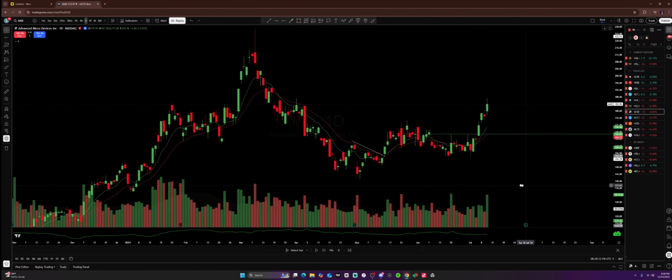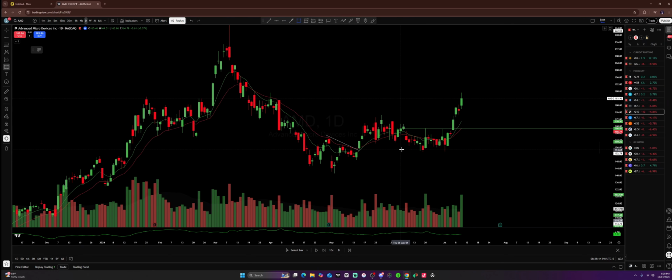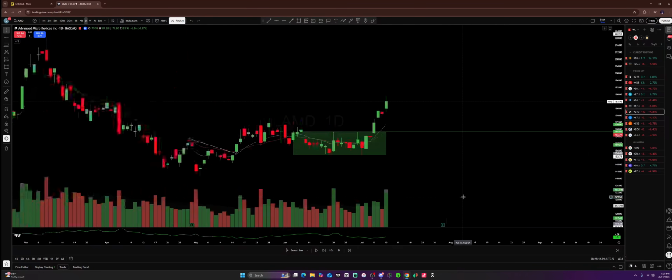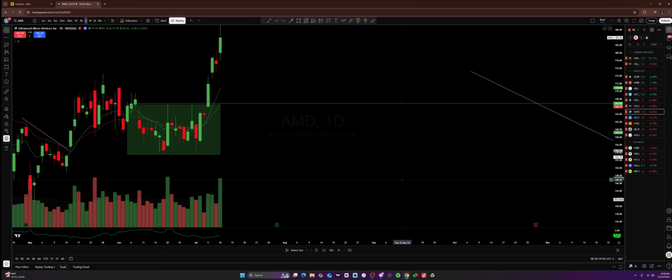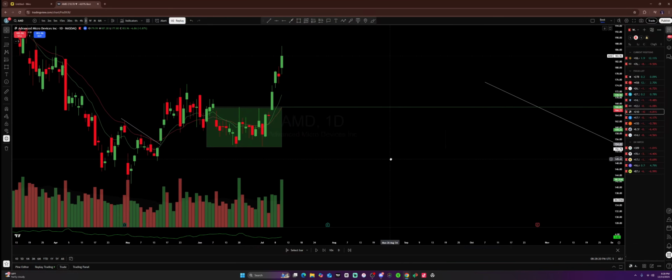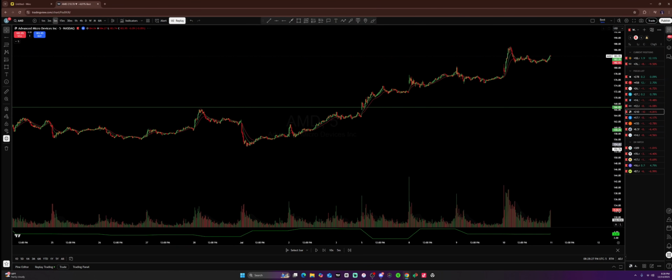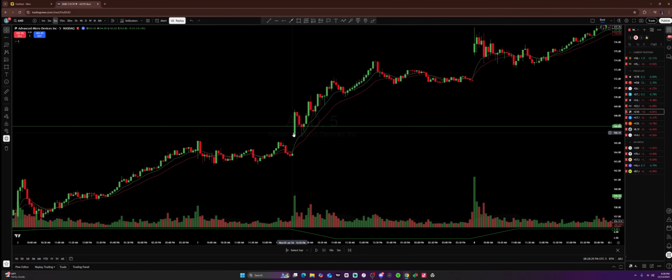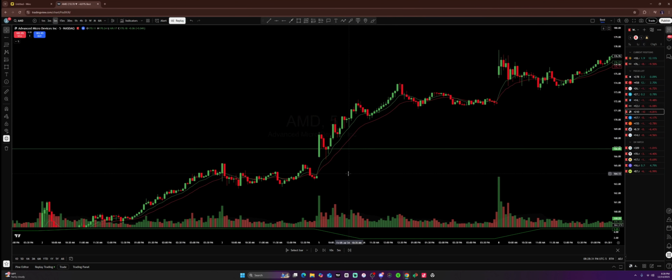You see on the daily time frame, it's literally a box, like I said. And this is exactly what you want to look for, whether it's a range, whether it's a bull flag, a wedge. We'll go over all of them. But you can see this is just a tight range and a box of consolidation. So we go down to that 5-minute time frame, and you can see, super simple, right? We see the huge move right over the breakout level.